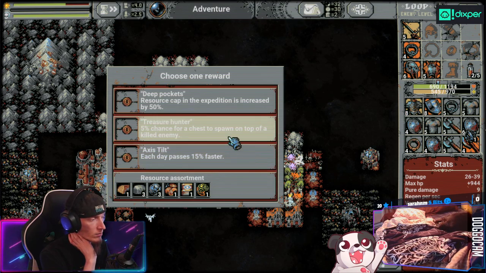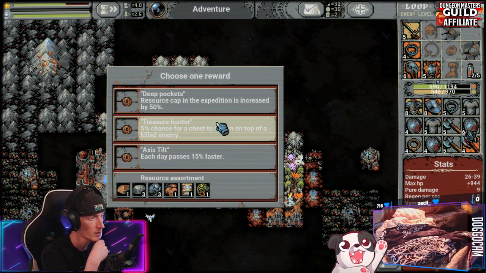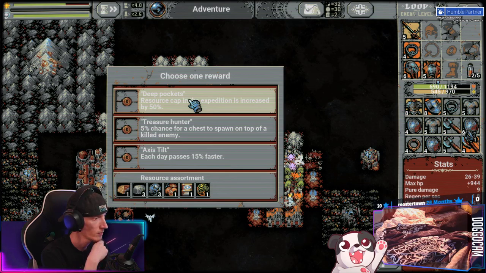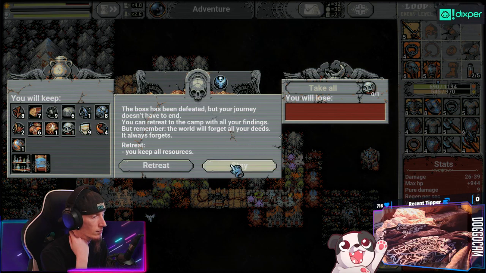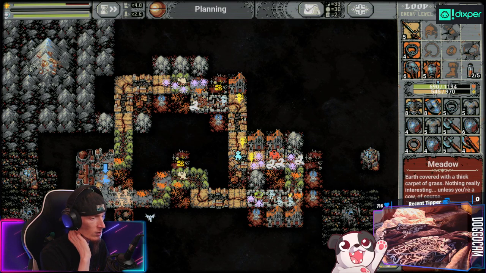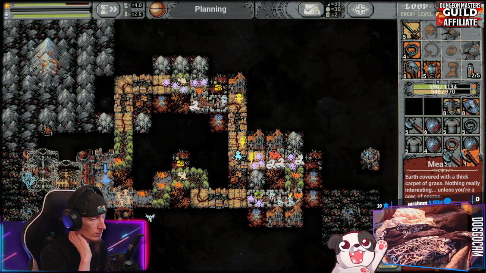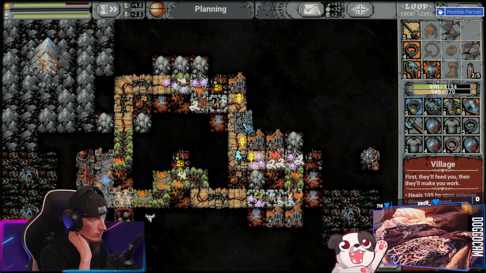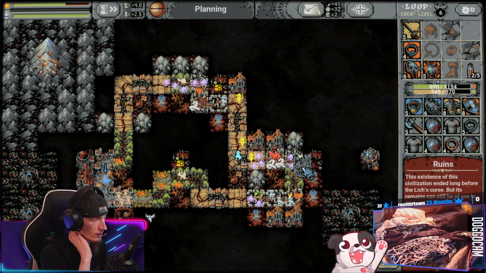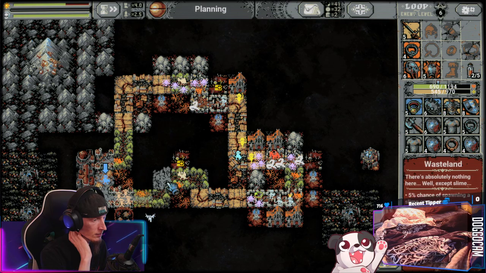Chance to chest. 5% chance for a chest to spawn on top of a killed enemy. Resource cap in the expedition. Oh, there's a resource cap? I didn't know that. Let's see how farther, or how much farther we can get. Only two places to put it, huh?